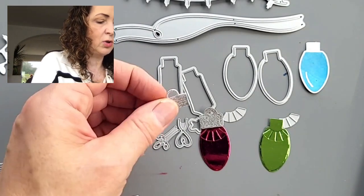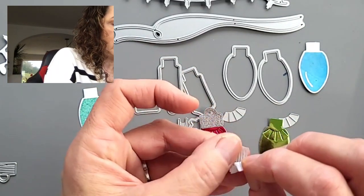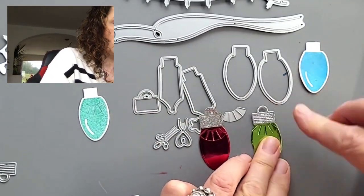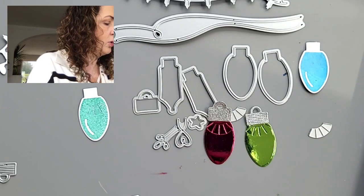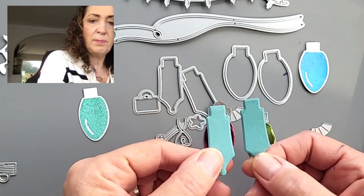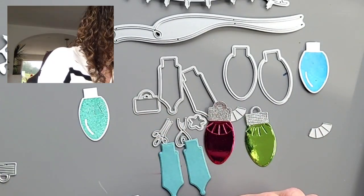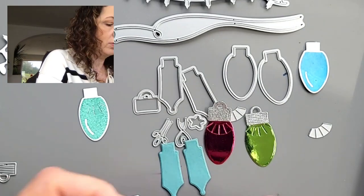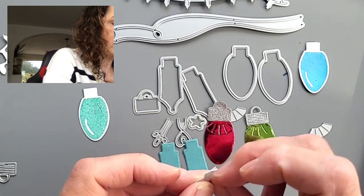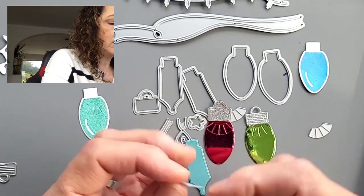Oh yeah, here I am looking everywhere for this one, and it's right in front of my face. Okay, so here. And then I'll show you a couple of other things. I also use the skinny die to just cut them out of plain cardstock, so you don't have to stamp at all. You can just do them like this. Do I have any more silver little thingies? I do, so watch. Just gonna get this backing off. It's really sturdy, the silver, so that's nice. There we go.